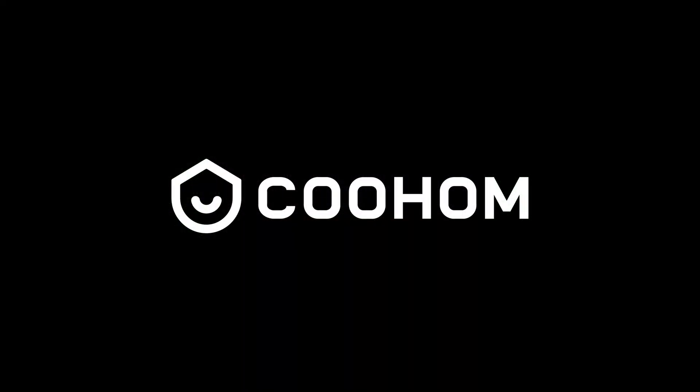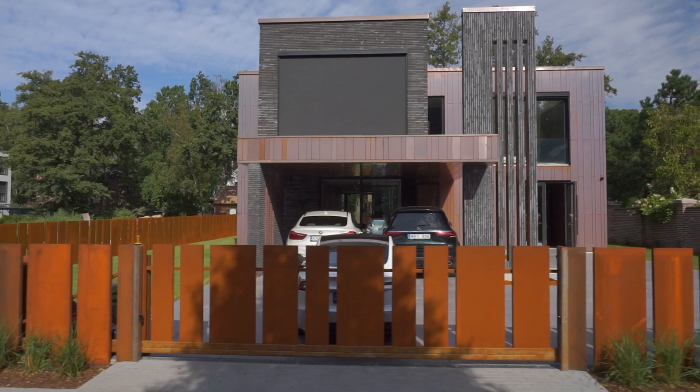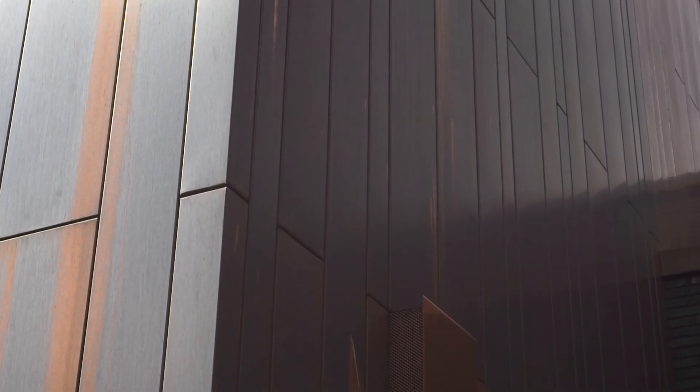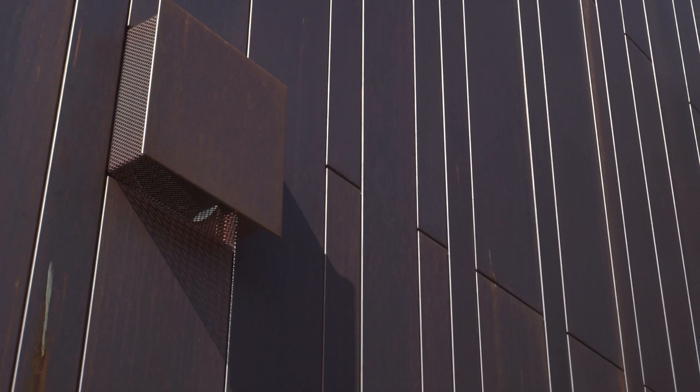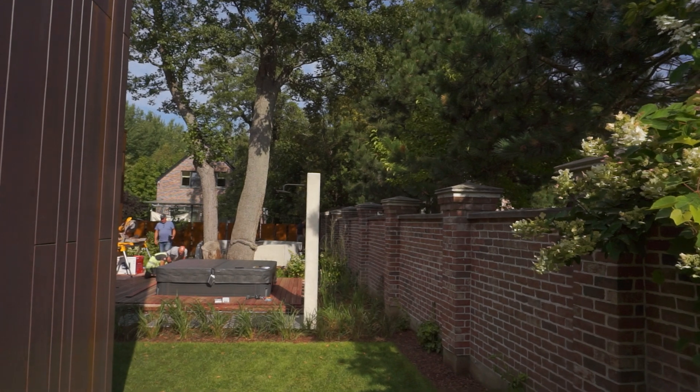Let's start with the exterior. The first thing to greet you as you approach the house is the fence, which is made out of corten steel, and this can be found echoing throughout the perimeter of the house in small bits and pieces scattered here and there. The cladding turned out great — it's made out of copper and it's going to get a nice greenish tint over the course of a year or so; right now it's still a little too glossy. One thing that really sucks is that we couldn't save the front tree during construction — the root ball was too wide and too much of it got removed during the foundation work. A new tree will be planted in the same spot soon.